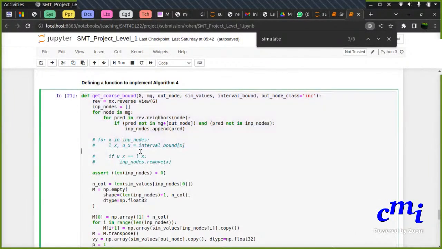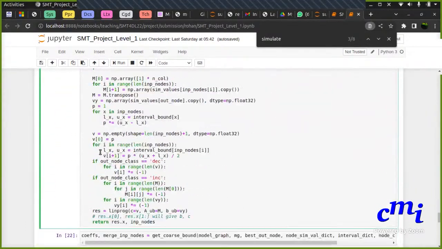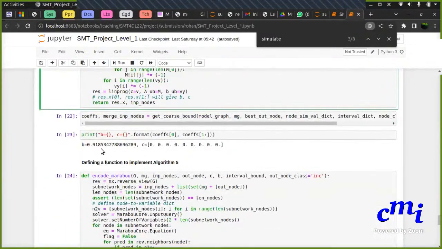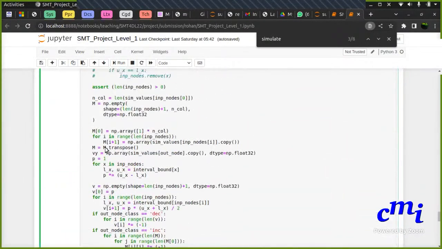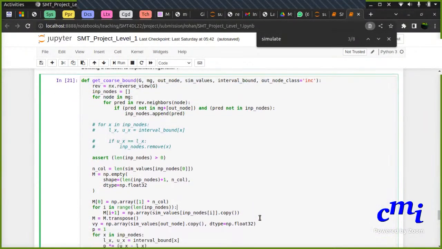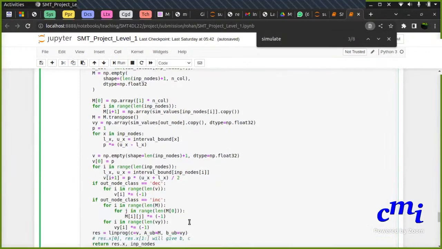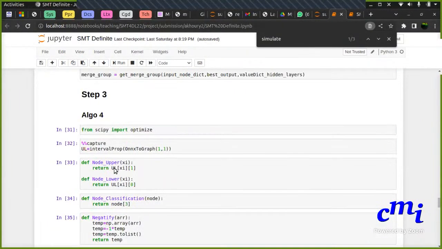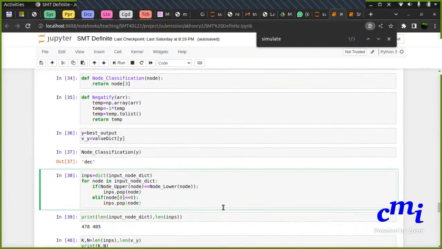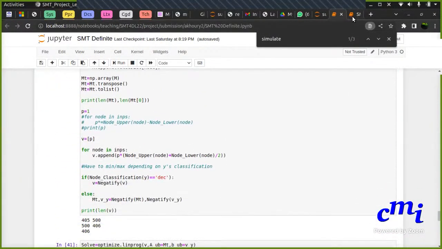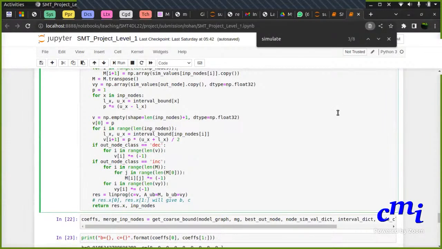Would you be able to read up on some of the implementation of step 3 that they've done? Maybe pick one algorithm. In fact, algorithm 4 is the one that you were stuck at, right? Yeah, it had a problem because it was unbounded. So maybe look at what they have done, read the code, see if it makes sense, and see if you can write it in your notebook and if it begins to work.